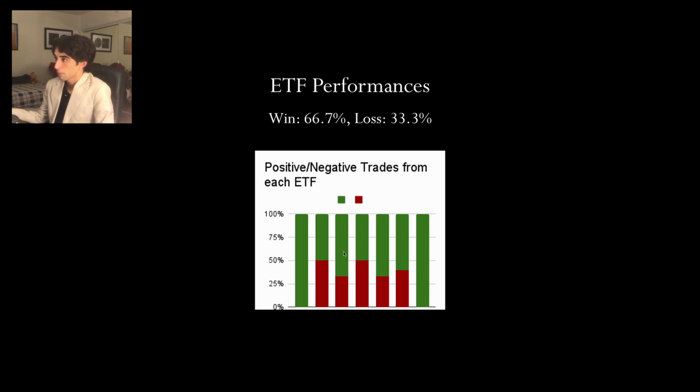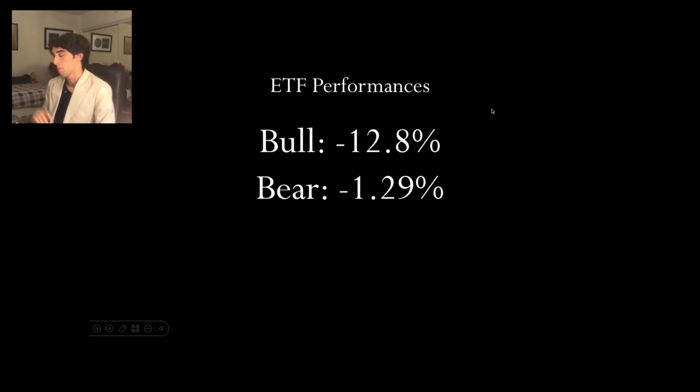But yeah. So here the idea would be that, let's say someone just held the ETFs that I've gone into over a period of time, and would have had the same diversification. So you still have your 65% SPY, but the 35% is the same thing I've been trading, just holding it, not going in and out every day. And you can see that if you go into the bull version of the ETF, it's negative 13%. This isn't a good year.